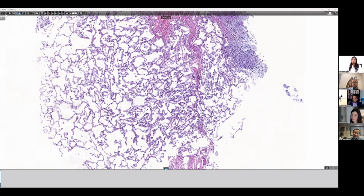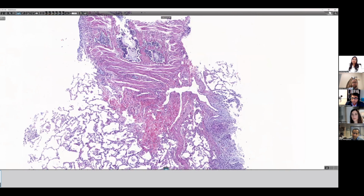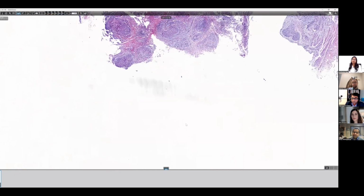Yeah, I agree. I just deal with it in my comment. I just say that the morphology favors sarcoid, but it's a diagnosis of exclusion, and other rare causes must be excluded, whether they're on some rare drug or something. To me, it's a clinical pathological correlation that sorts that out. So in my case, there was no malignancy in the adjacent lymph node. The entire lymph node was showing sarcoid granulomas. There was no malignancy in that.